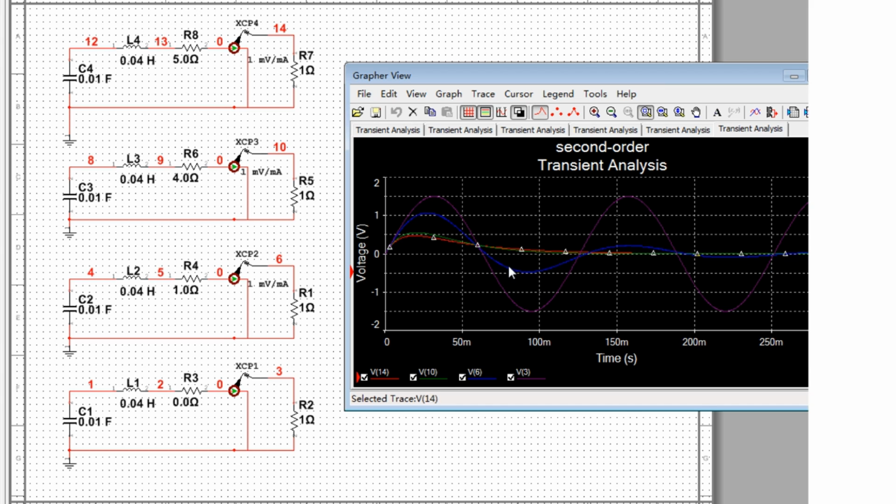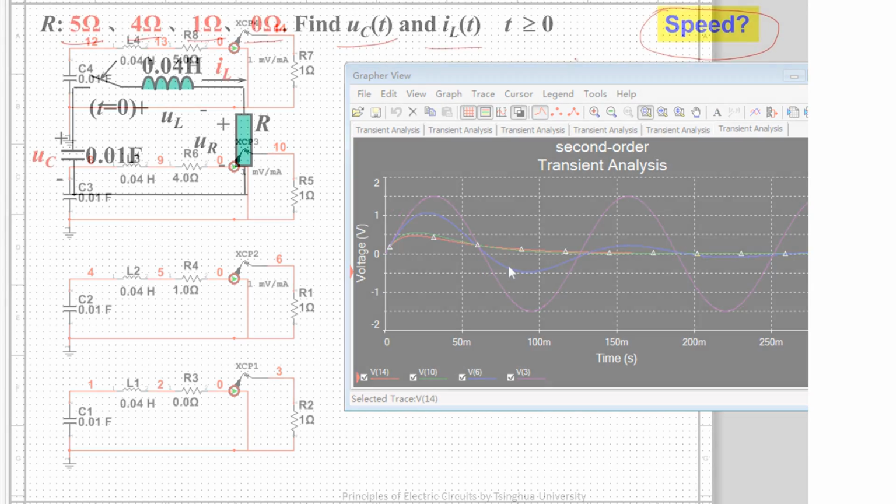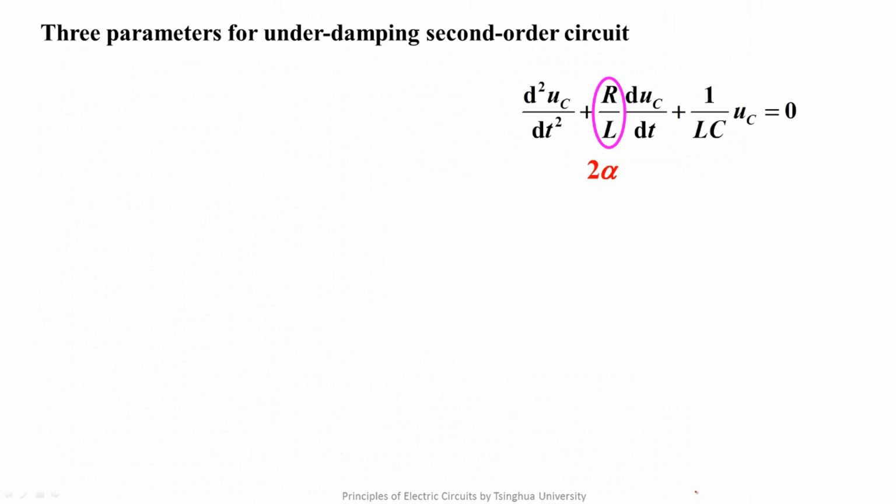Secondly, it involves the capacitor's voltage and the inductor's current, or the charge or discharge process of the electric field energy and the magnetic field energy. So we can get the designated capacitor voltage forms or the inductor current forms with the proper element parameters. We will discuss more in 58.